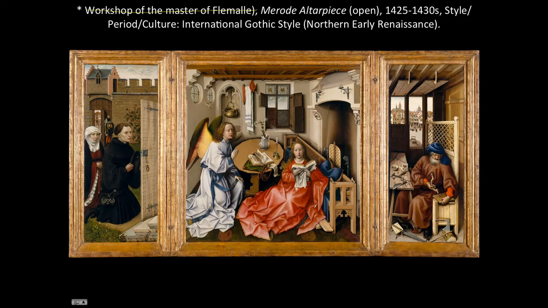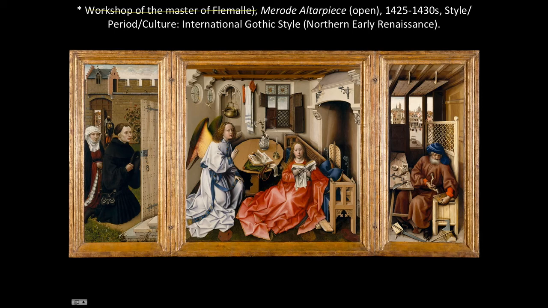And there are still lots of these anachronisms, things that don't really belong there. For example, the book that she's reading would not have been a book, it would have been a scroll. And the architecture itself belongs to Burgundy in the 15th century. This is a typical Burgundian living room, basically.